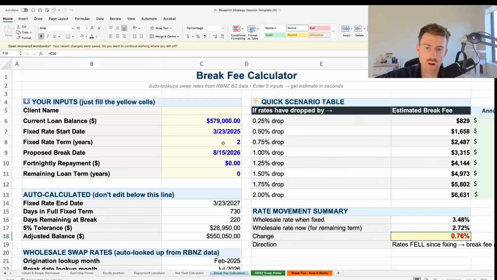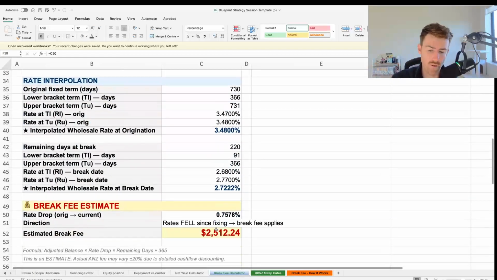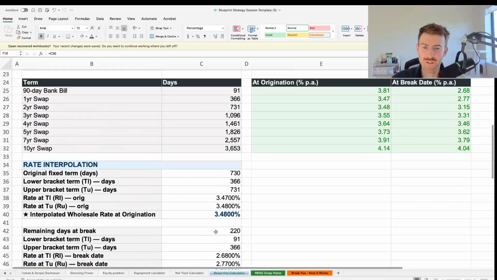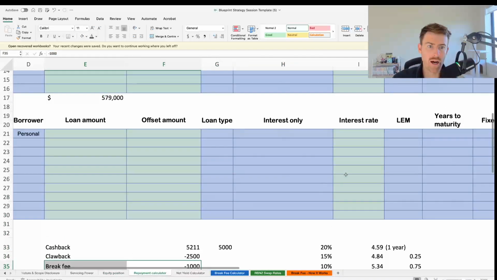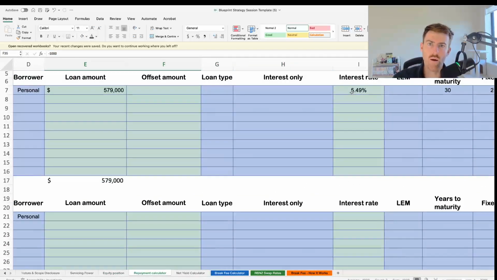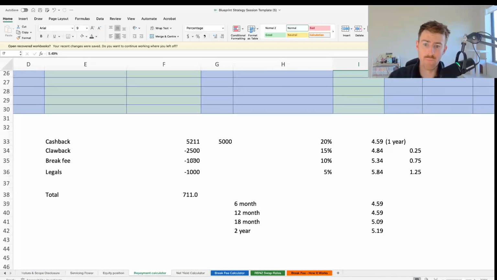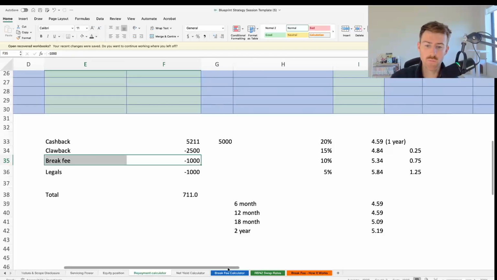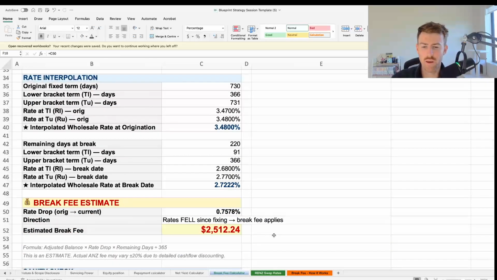So if we look at 579, these wholesale rates and the change, the days remaining, the break fee is actually $2,500. It's a lot more than what I forecasted with the quick assumption, right? Because I'm not even taking into account the margin in this, it's purely what the wholesale rate was at the time. The margin's added on. It's a different sort of calculator, and maybe for the original bank they're with, I can determine and see what it is, but my calculator has a good record of accuracy, right? I think I've done 30 different break fee scenarios, and 28 of the 30 have been within 10% above or below what the break fee is.